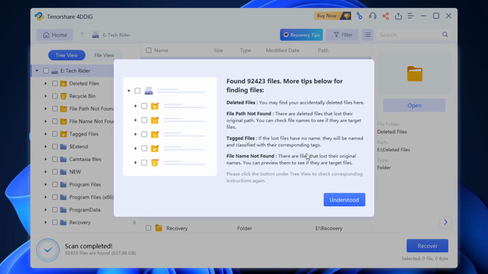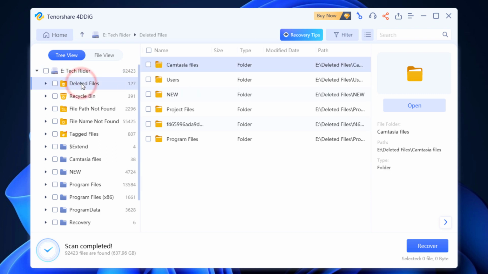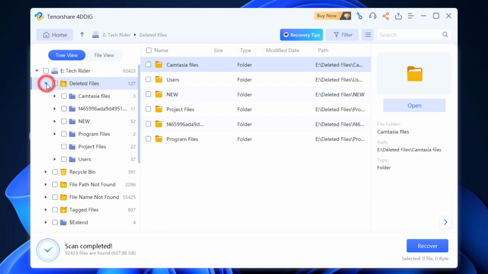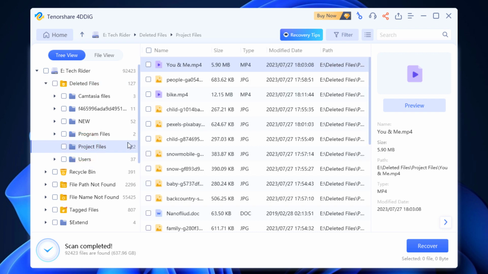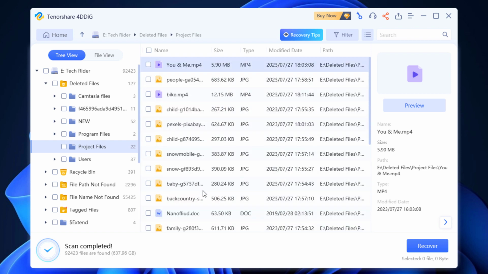After completing the scanning process, find your deleted files or folders. In the last step, select the files and click on Recover.